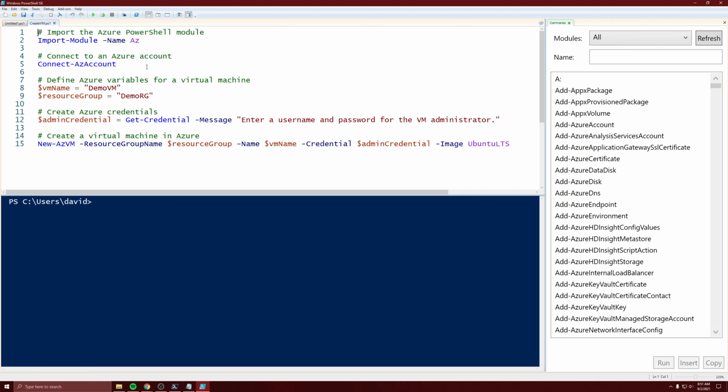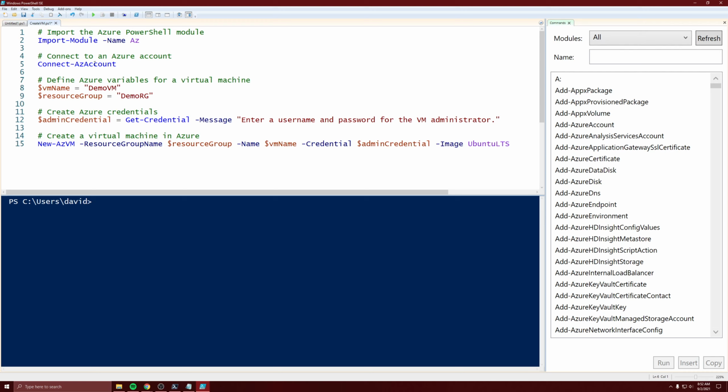So all this script does is, you see how this looks much nicer than the Notepad file, it's color coded, and if I change something, it'll underline it like, oh, it's an error. First we import the Azure module, which is in the same directory, so it'll find it.